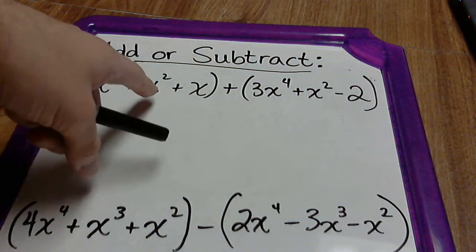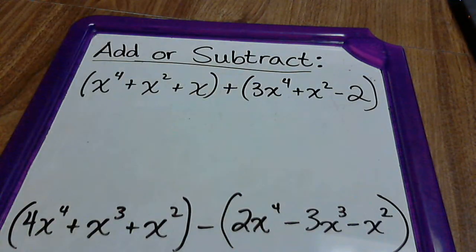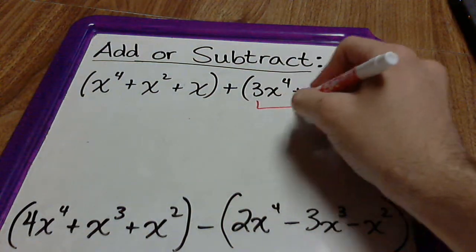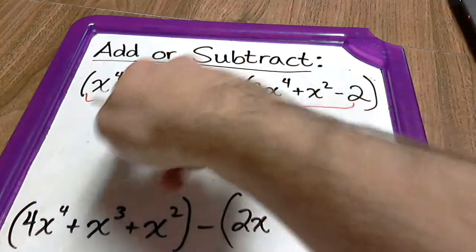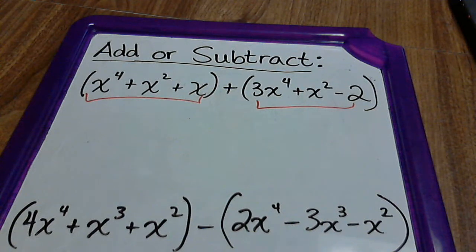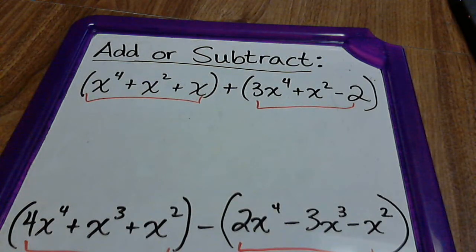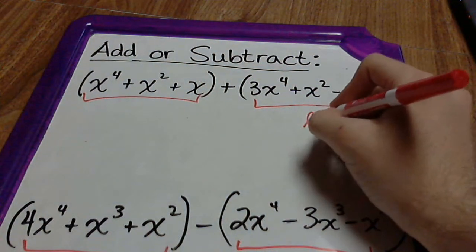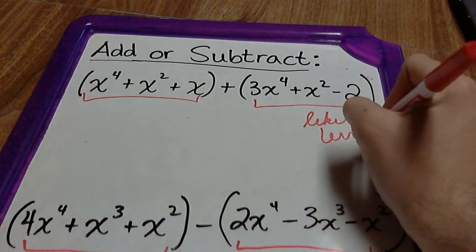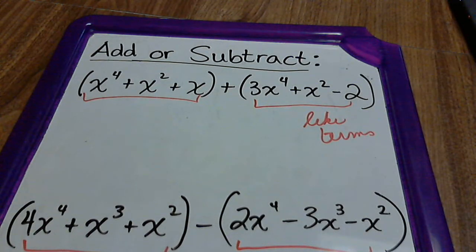So we have x to the fourth, x squared plus x, 3x plus 2, x squared minus 2. What we have here are two trinomials because they each have three terms in them. Together, we bring them together, then we have another trinomial. Here we have, again, trinomials because they each have three terms. So I want to add them, and I want to combine what are called like terms, meaning that they have the same variable and the same exponent.